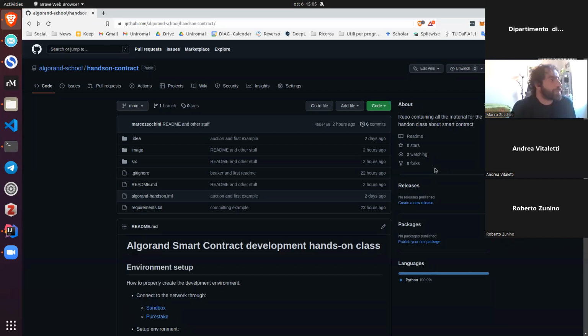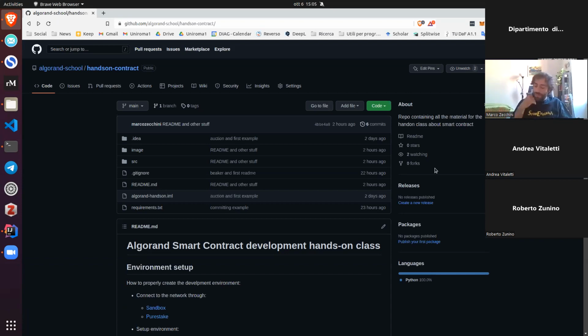And today we're going to have a class, it's a hands-on class, so we're going to work with the code and see how to set up a project using pyTEAL and develop a smart contract, interacting with them on Algorand. This is the primary goal of our class today: going through the whole pipeline of developing a smart contract application on Algorand.